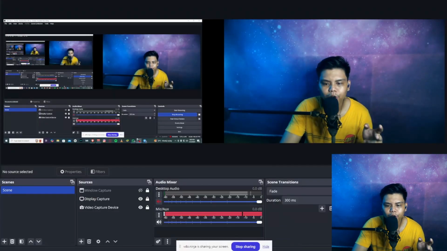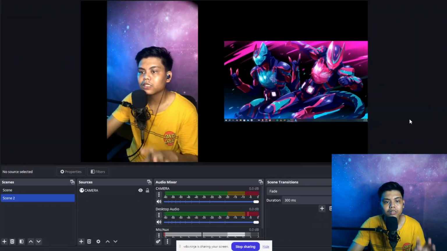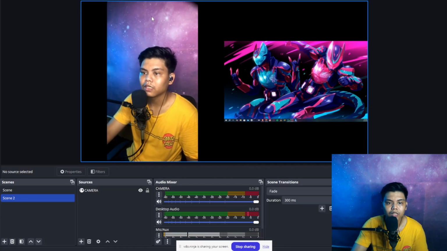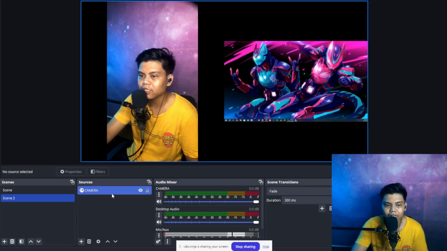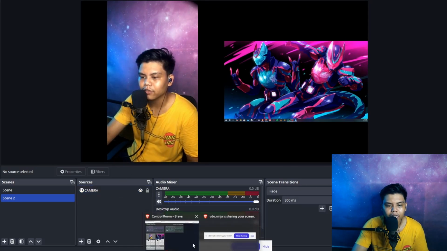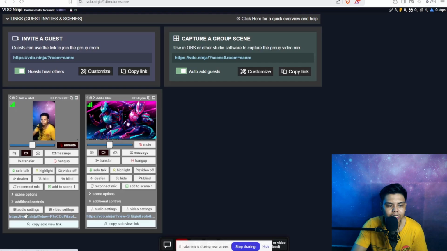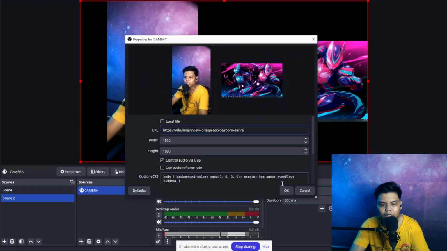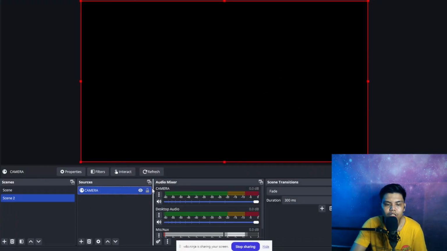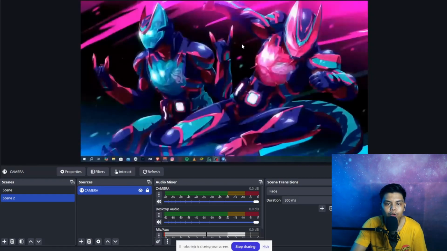And now on your OBS, it's turned into a split screen basically, because you have 2 sources. You can make this different. Instead of having the director's one, I just use this so that it can be used as a multi-camera if you want to. If you want to individually separate this, you can just copy this one. So copy solo view link, for example. If we copy that, and then we go to OBS again, then switch it to that new link we just copied, it will only show the computer. See, look, you can only show that.